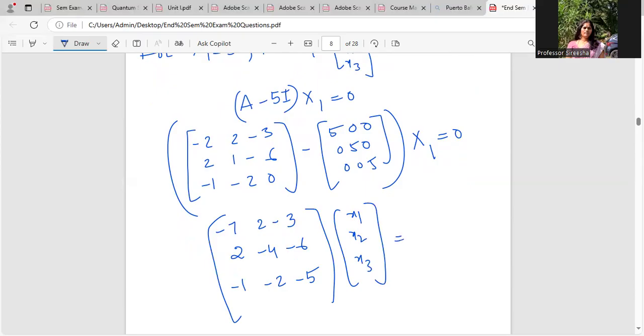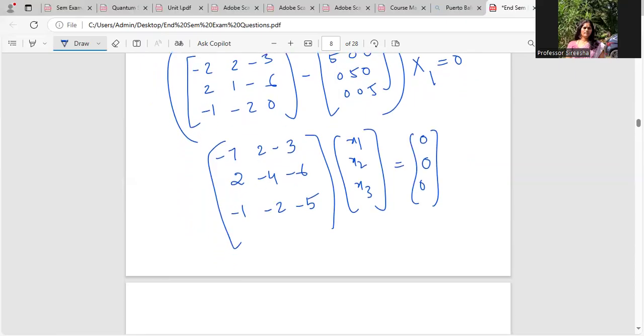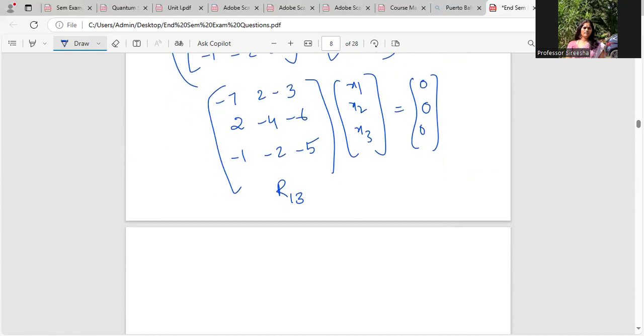Simple. What I will do is reduce this to echelon form. The RHS also I'll consider to be a vector. I'll be reducing A to its echelon form, for which I can first interchange R1 and R3, the third row and the first row, that's one process, or otherwise I can directly do it, which is not a big problem, right? I'll be changing R1 and R3, I can write it in this notation as well, R13. So I'll be having minus 1, minus 2, minus 5. The second row, no change. The third row has become minus 7, 2, minus 3.